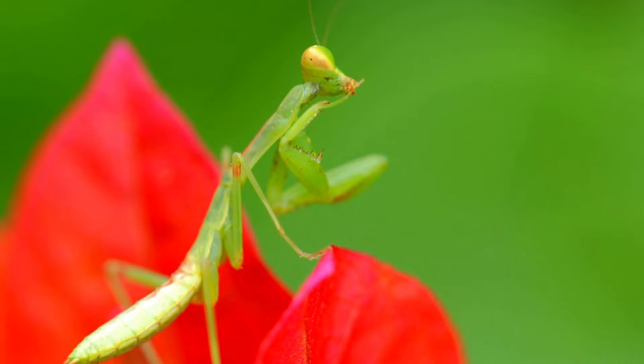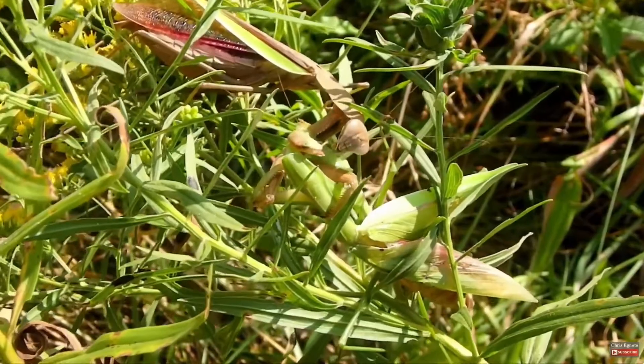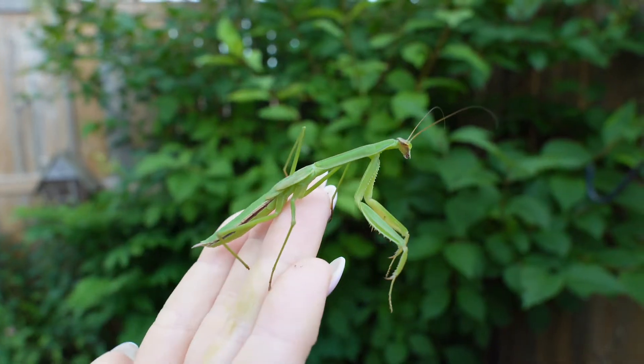Spreading them out ensures a higher probability that more of them will stick around, because they will naturally disperse to find their own space to ambush hunt — they are very territorial insects. From my experience releasing around 200 praying mantises in my backyard, I typically find I can watch at least 20 of them for the first six to eight weeks. I'll see them grow from tiny hatchlings to quite large, and then I'll see fewer and fewer — they're either eating each other or moving to find new territory. By the end of summer around September, they get huge, and I'll typically only have one or two left in my backyard.